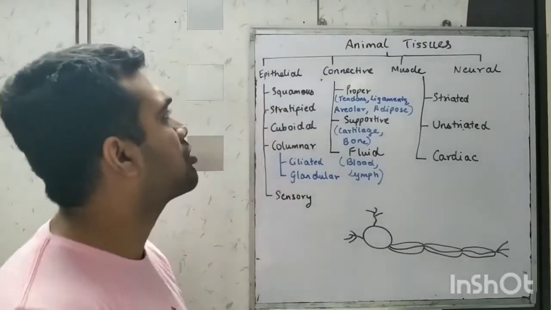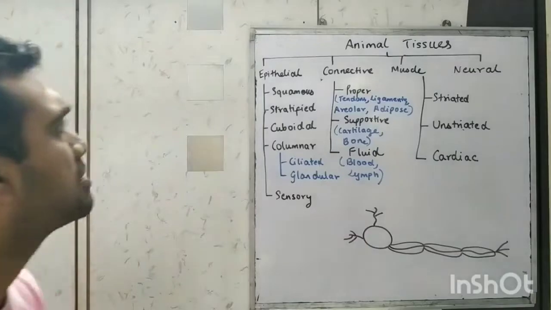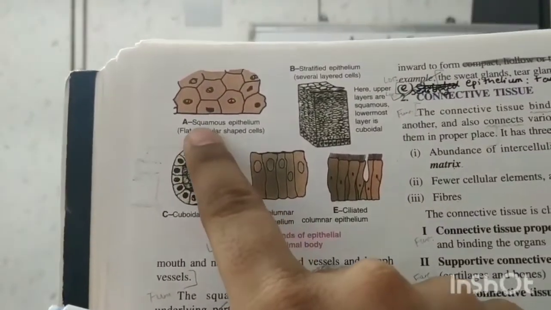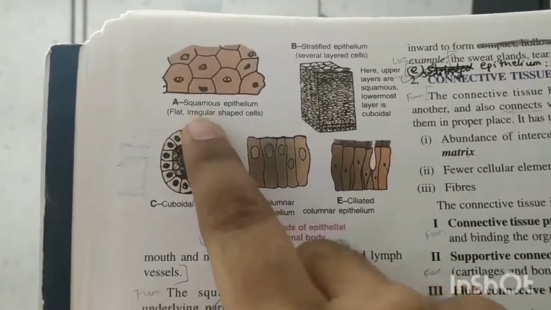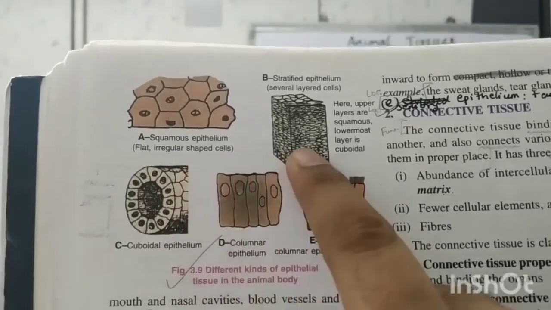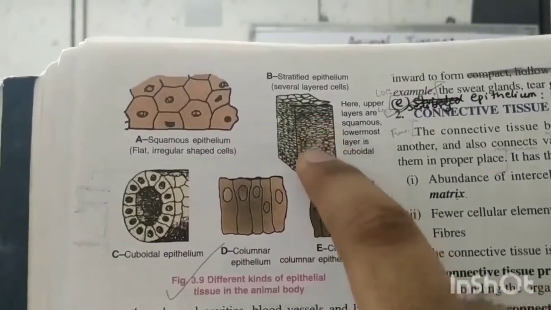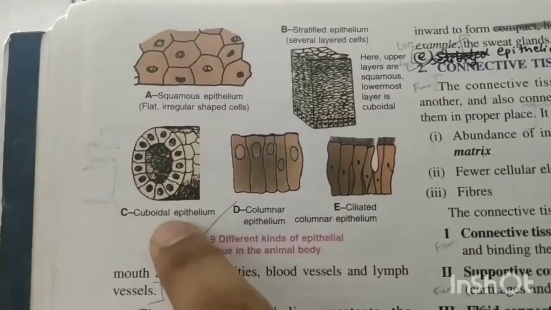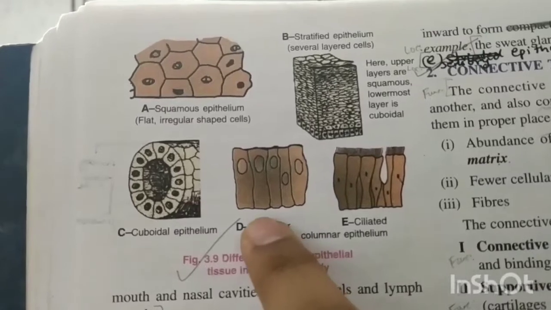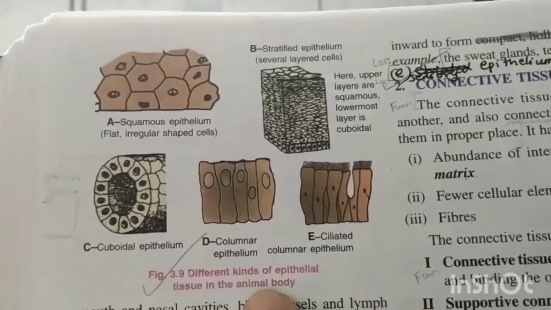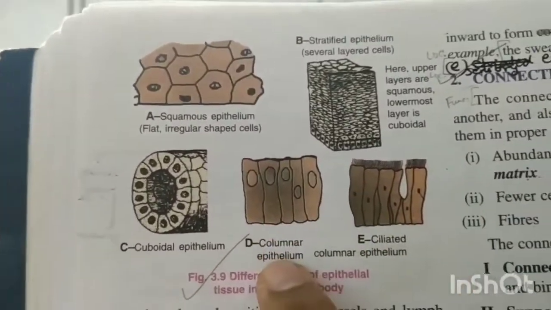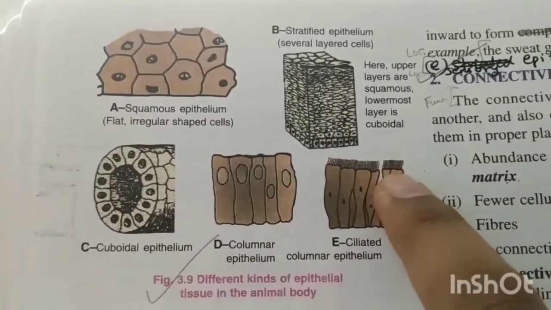Now let's see the structure of all these types of epithelial tissues. As you can see here, squamous epithelium, as the name suggests, squamous means it's completely squashed, it's flat and thin, but they are irregularly shaped. Then we have stratified epithelium. There are many strata, like you can see this in the skin. Cuboidal epithelium has cells with the shape of cuboid. Columnar, the cells are in the shape of a column. Now, the last one, ciliated, is actually a special version of columnar epithelium. They have certain cilia, hair-like structures.